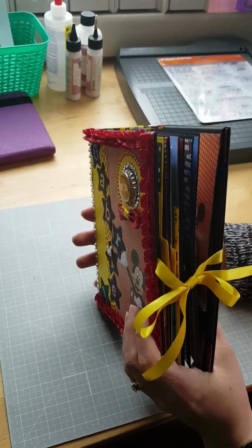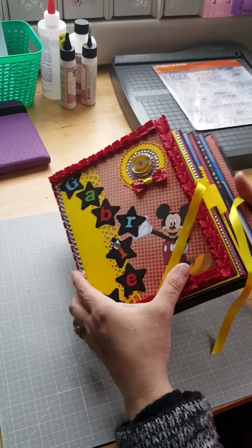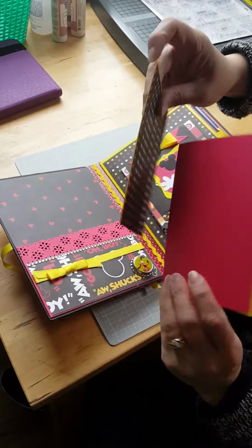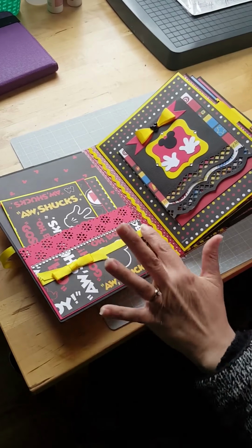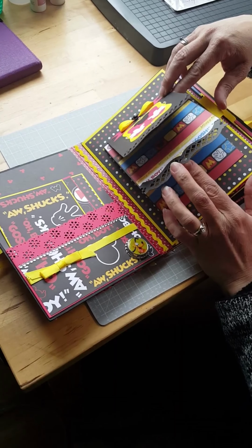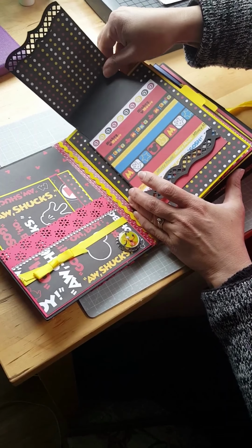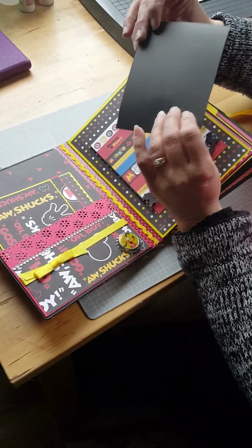Okay, so now I'm going to open it to show you the inside. So here's page one. It has a pocket with three photo mats. There's a little bottle cap ribbon with a bow. This one has two flaps. That's a big flap. That's a smaller flap, and the smaller flap actually pulls out with a little bit of difficulty, but you can do it. And you can add some photos on here.